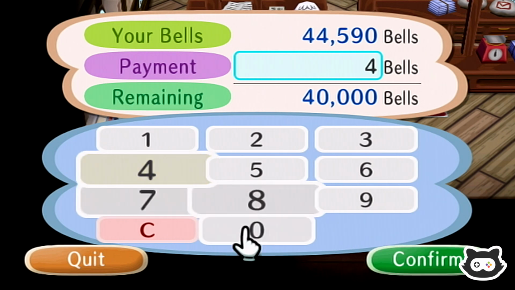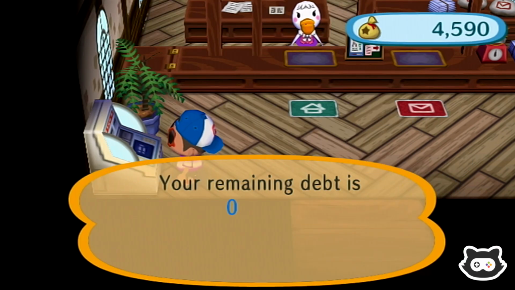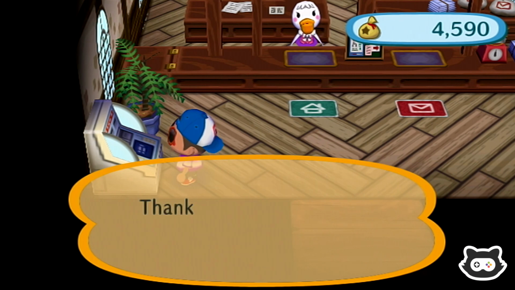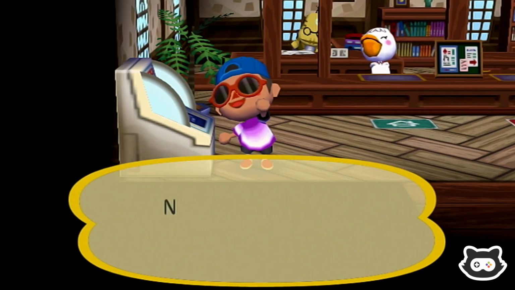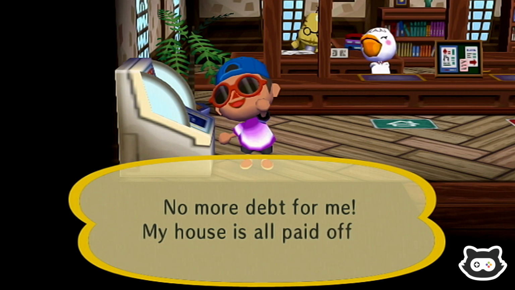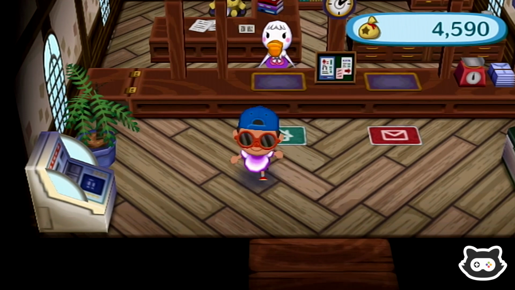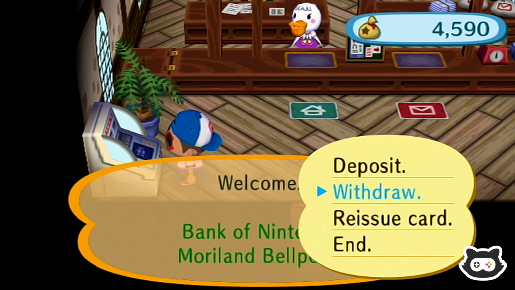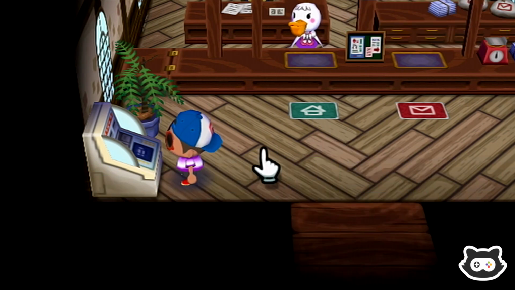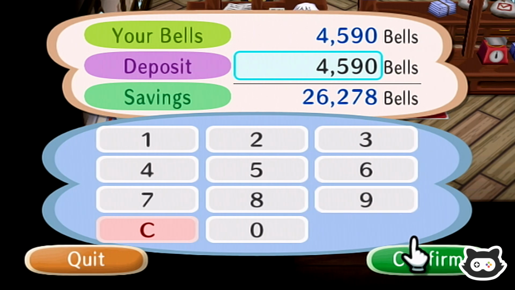Ah, here we go. The last mortgage for Mori, I think, anyway. Your remaining debt is 0 bells. Thank you for stopping by. Yahoo! No more debt for me. My house is all paid off. There we go. Do we speak to Nook now, or what happens now? We can just deposit some money, I suppose. Let's deposit 4,000 bells. Oh, we've actually got quite a bit in here. Let's deposit all of it.